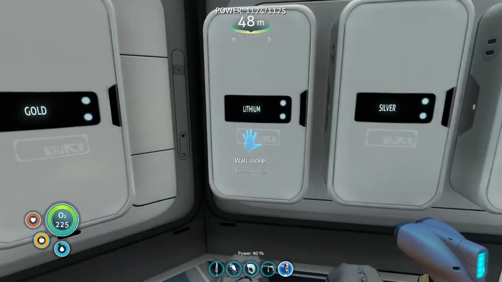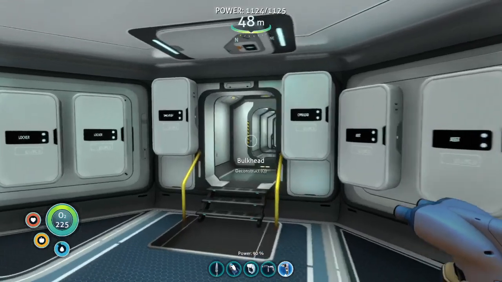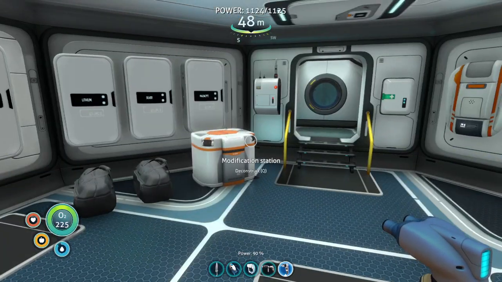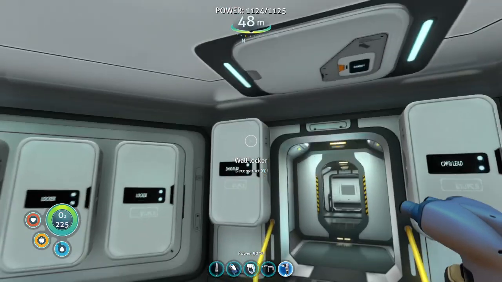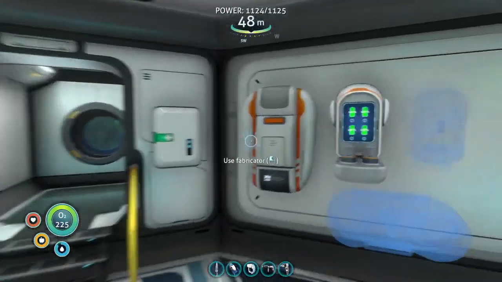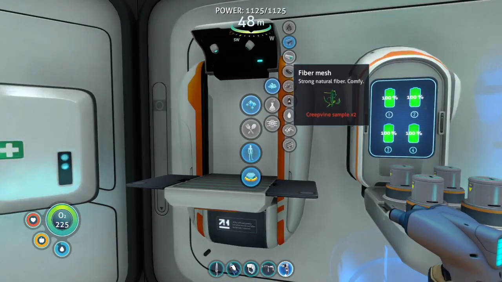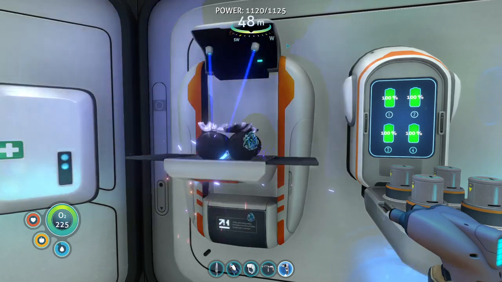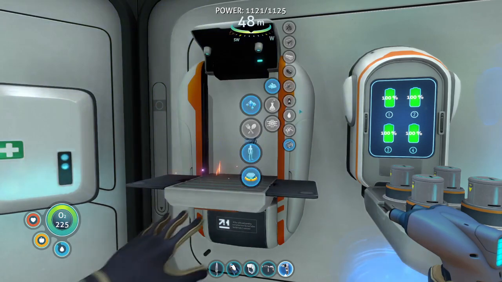I'm actually almost totally out of titanium and lithium. I'm really short on a lot of materials. I didn't quite realize that. Okay, where is my... here we go, diamond and ruby. Let's go make ourselves a plasteel ingot. And then we can make ourselves the upgrade to go a little bit deeper.